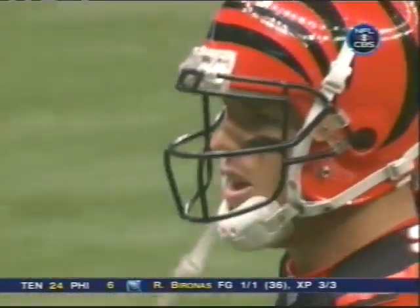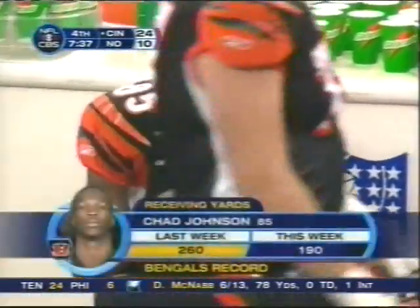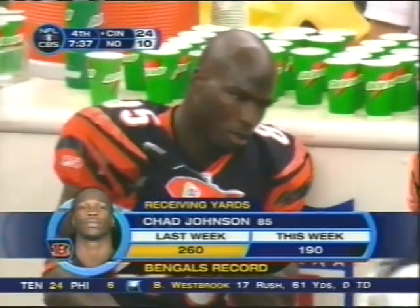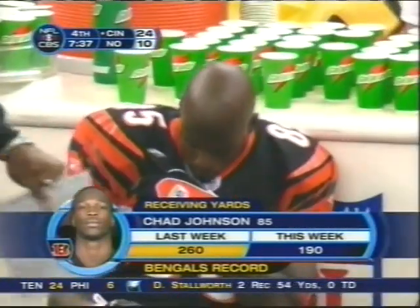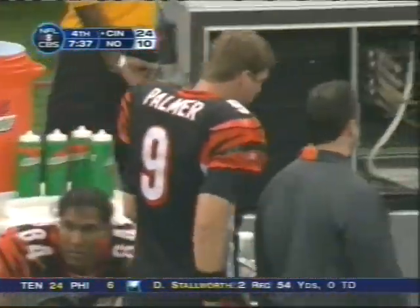How about that for the totals in the 2 games with that catch? 450 yards in 2 games and 5 touchdowns for Chad Johnson. Do you like his chances of going back to the Pro Bowl? And if you thought he wouldn't lead the league again in receiving, I'd revise your opinion.